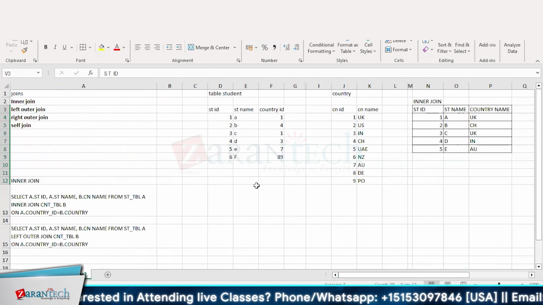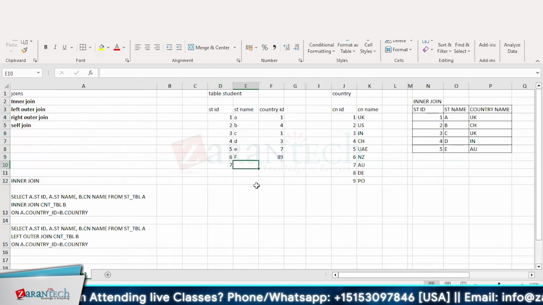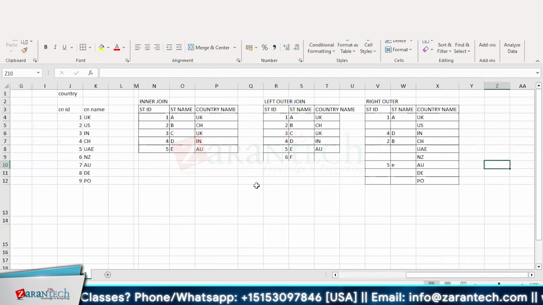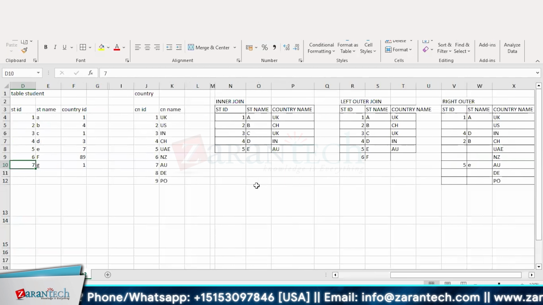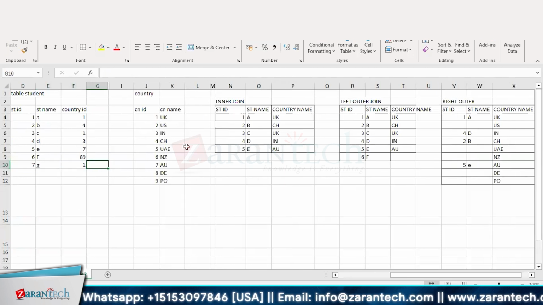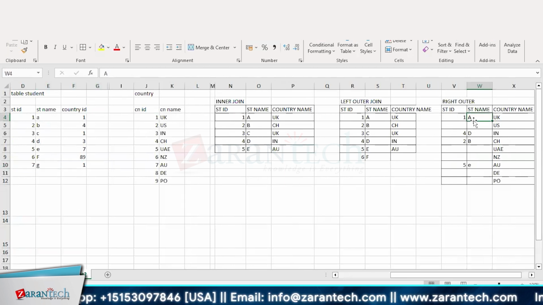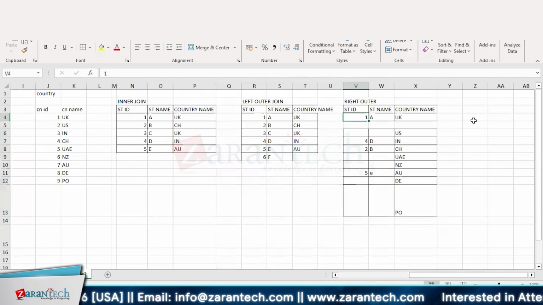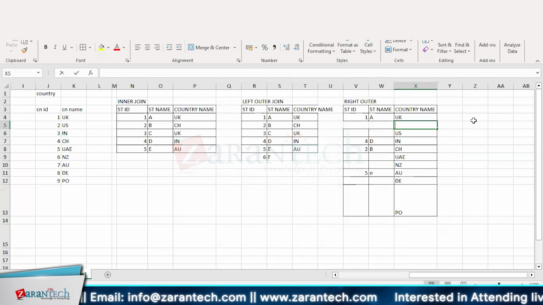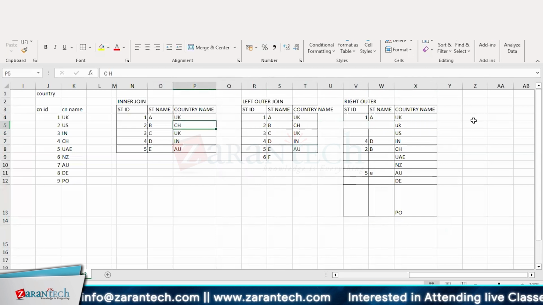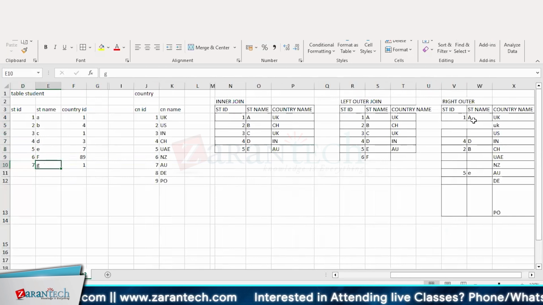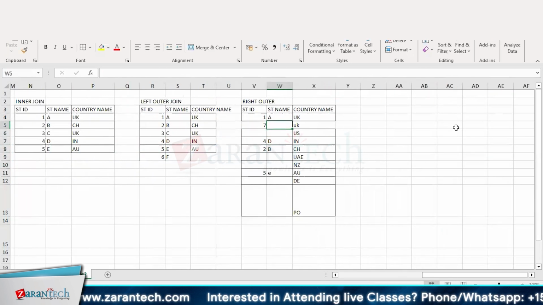For example, let's say there was 7. There was, say, G, and it had country 1, right? Now, what is country 1? Country 1 is UK. Then you will have something like this, because UK has to come. Then what is a student? UK is 1, right? So there is one more student at 1. Then it will come like G and 7 over here. Student ID 7. This is how the data will look.